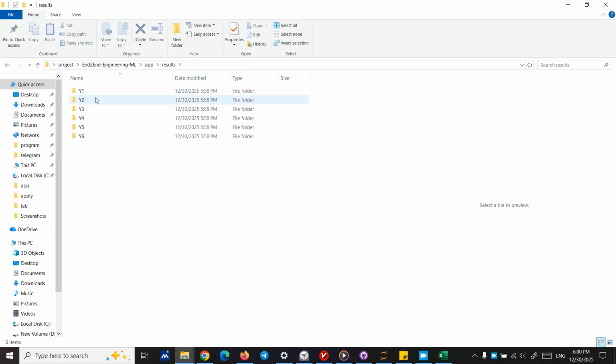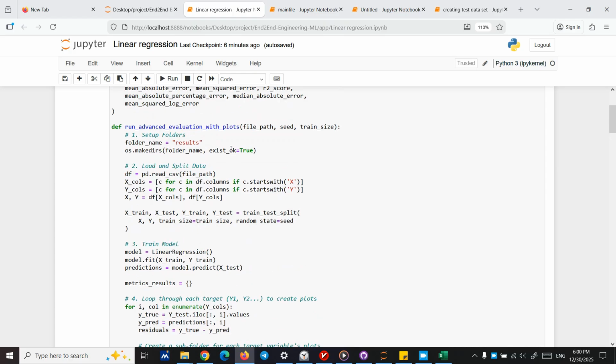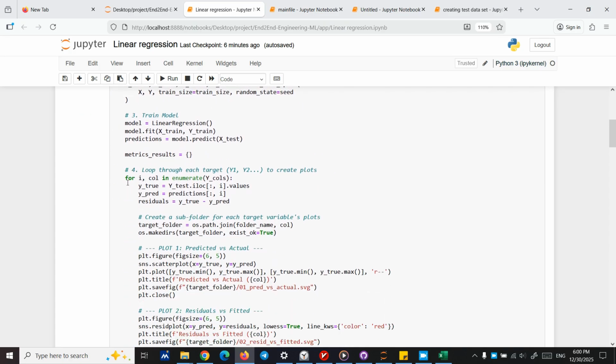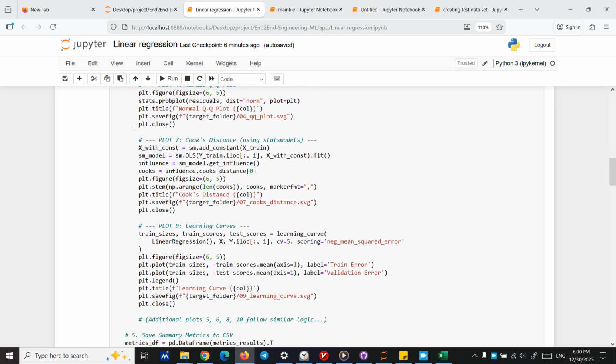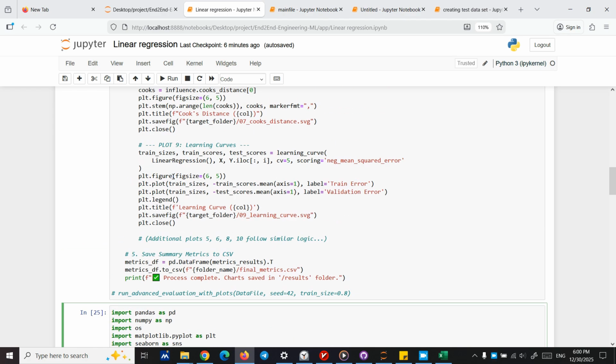Okay, because of that, it's nice that if I remember right, I commented everything and have it. Maybe before plotting, train model metric results. Okay, this is the plotting.